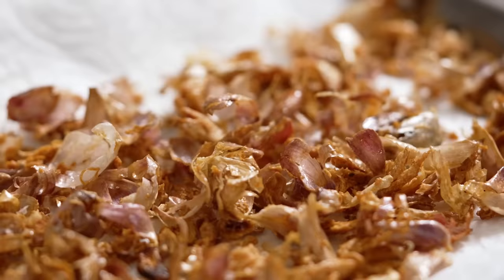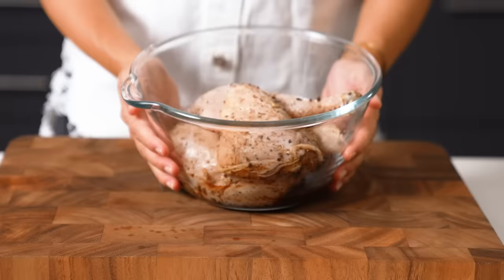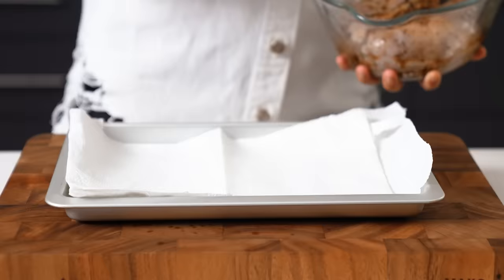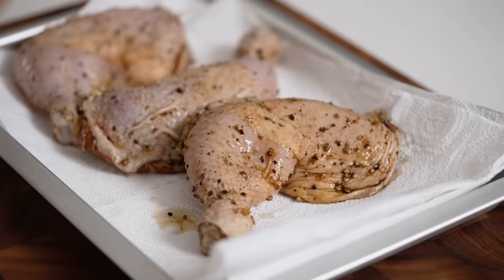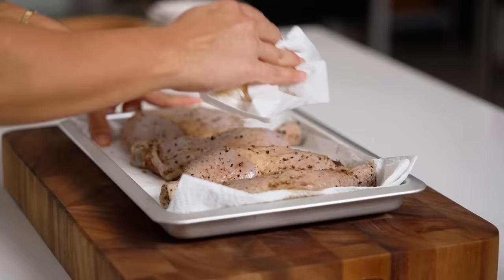Here is our chicken, suitably flavored and tender — this is going to be good! Before I fry the chicken, there is one very technical but very small detail: liquid is always going to be your enemy when it comes to anything crispy and crunchy. I want super crispy chicken skin, so take some extra paper towel and really try to dry off that chicken skin.